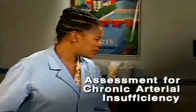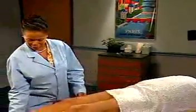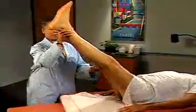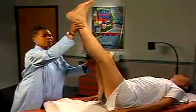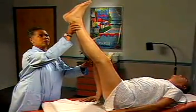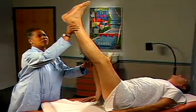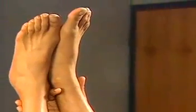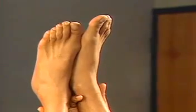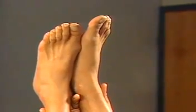I'd like to perform a test to look at the circulation in your legs. I'm now going to raise your legs. If pain on walking or diminished pulses suggest arterial insufficiency, look for postural color changes. Elevate and support both legs to a position about 60 degrees above the examination table. It'll be just a little bit longer. Wait 30 to 60 seconds until the feet are drained of venous blood. Mild pallor of the elevated feet is normal, but watch for unusual pallor.